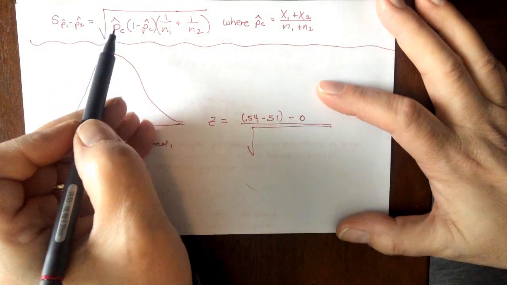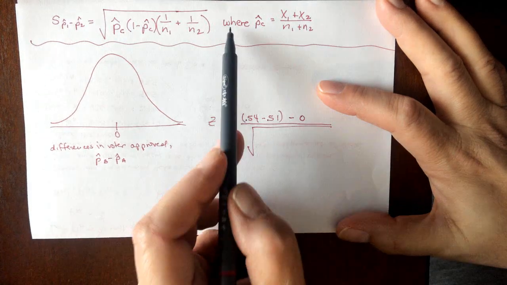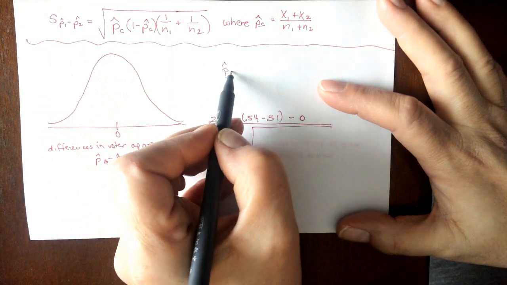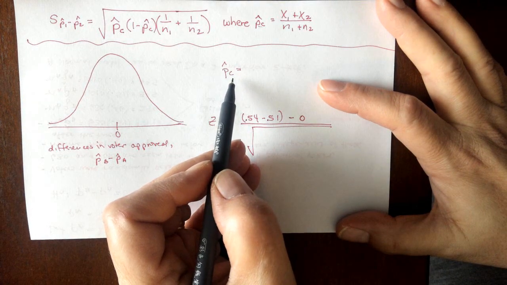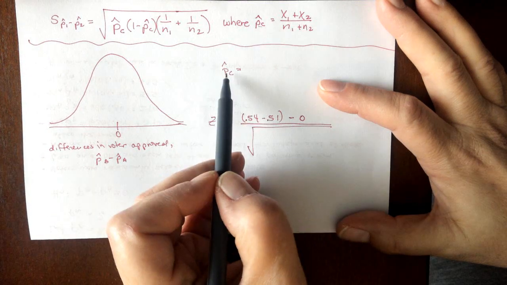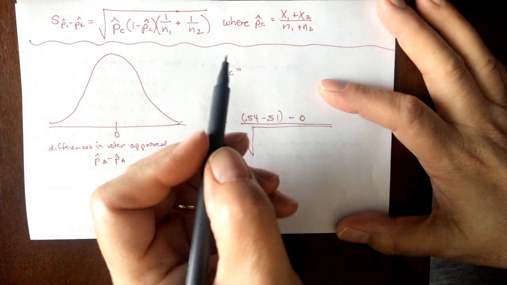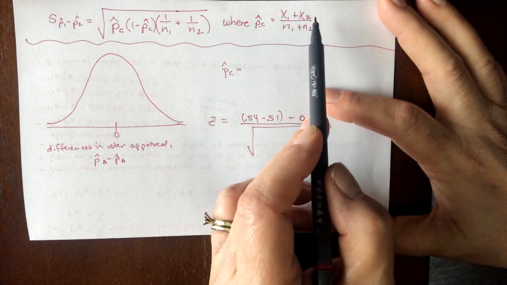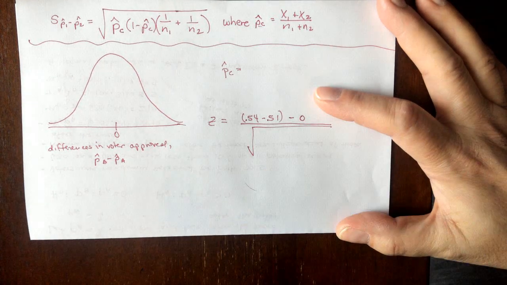Now I need a p hat combined first. Well, I've not computed that yet. I have to actually compute that separately. So I'm going to go up here and do p hat combined, or p hat pooled. We could write pooled there, but since this is the formula in the Blue Book, it's a little bit shorter. Let's just use it this way for this example. So x1 and x2 are the counts, your successes, from your two separate groups.